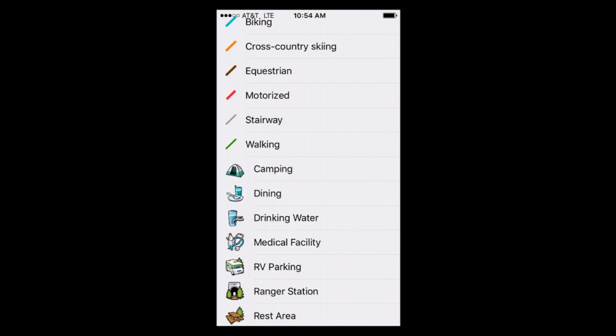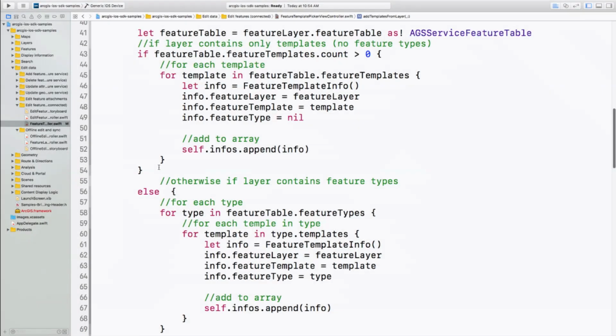So if we go over to 5. Here we can take a quick look at the code that was sitting behind this. This walks through exactly what Will was just talking about. For each of the feature layers in our map, we go through and get the feature table as an ArcGIS feature table. That's where all the information about types and templates is. That's the object where you find it. We check to see if there are feature types or if there are feature templates.